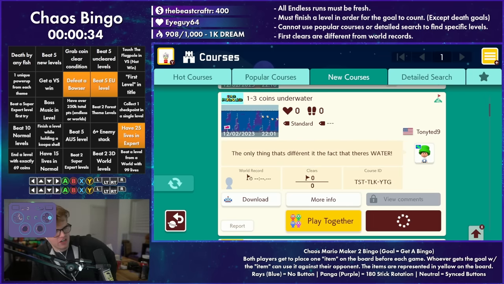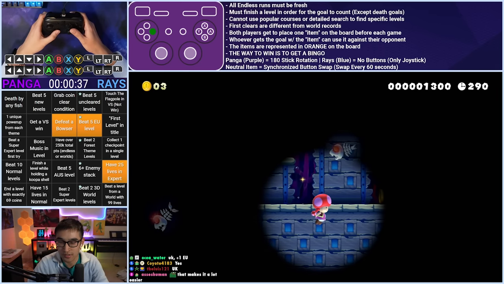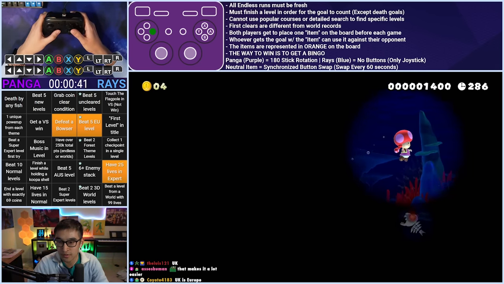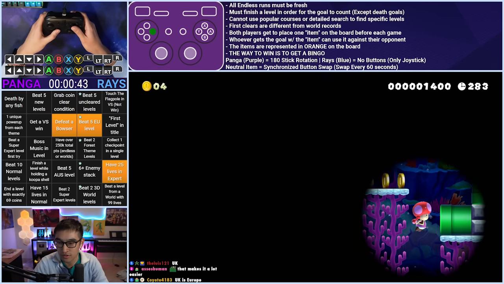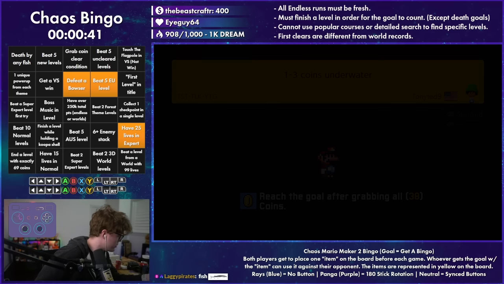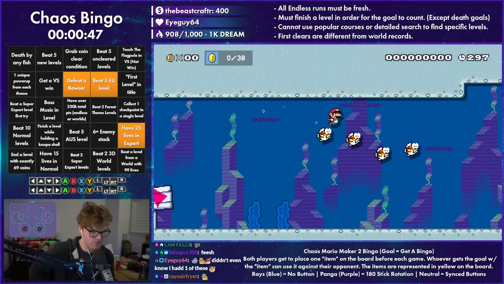Death by any fish. Wait, this is a good start. Good start. We get a quick one here. This is US, this is UK. Yeah, that's what I thought. I get UK, and then what's the other one that looks similar to it? This is Australia. I know Australia is like the stars, right? But maybe we save this. Wait, coin clear condition. We need this. Wait, we actually need this. There's so much we need here.